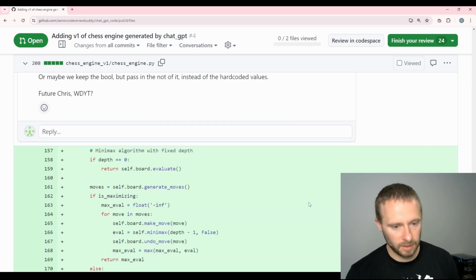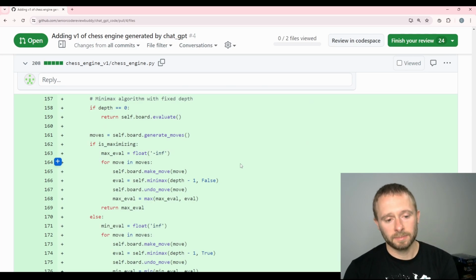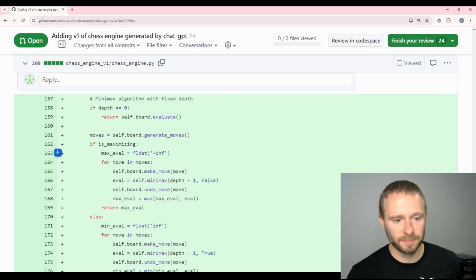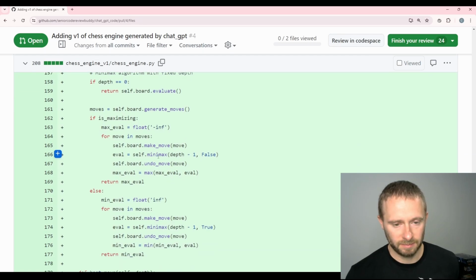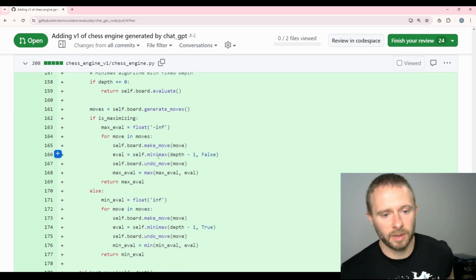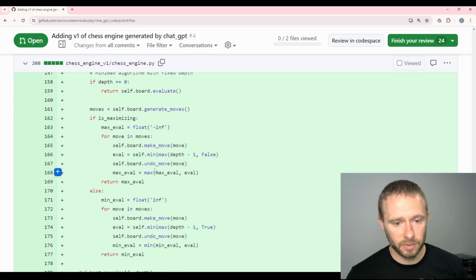But yeah, the min-maxing is pretty simple. You just go through all of the moves, evaluate each of them to whatever depth you can, and grab the one that gives you the best value.